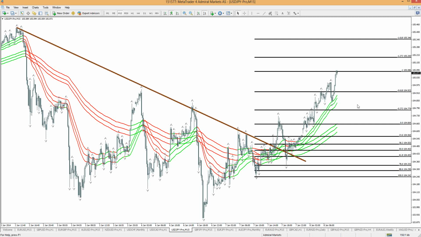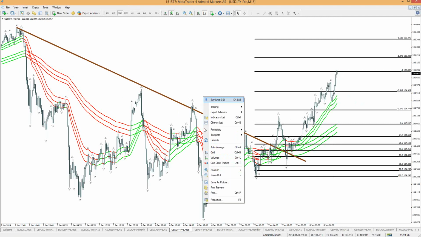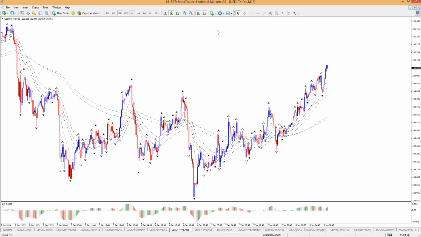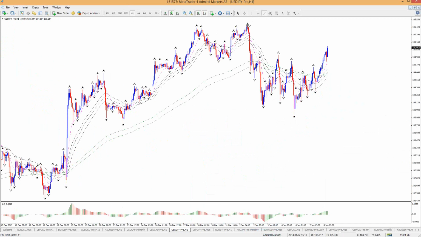I targeted at 105, partly because of my wave analysis that says that this is a potential move up, but we could see maybe one more rejection down. Maybe, I'm not certain, obviously, but that's why I took a bit of profit relatively early. But it did continue a bit higher. It went to 105.10, so let's see. But therefore, I'm a bit cautious. Let me put on my normal template here. With the dollar yen, it is moving nicely to the upside, and we had a good break yesterday. This is the break I'm talking about here.